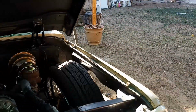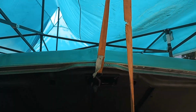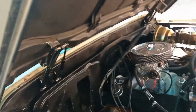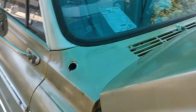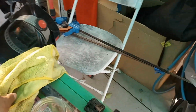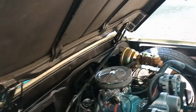So I got the hood tied to the canopy. Now, what we're gonna do is break this little tack and break the one on the other side, and hopefully this thing doesn't go too crazy. I think I'm gonna try to stick something in here too, because there's really nothing holding it but the other side. I did put all 4 bolts on that side. Well, actually, no, there's only 3.